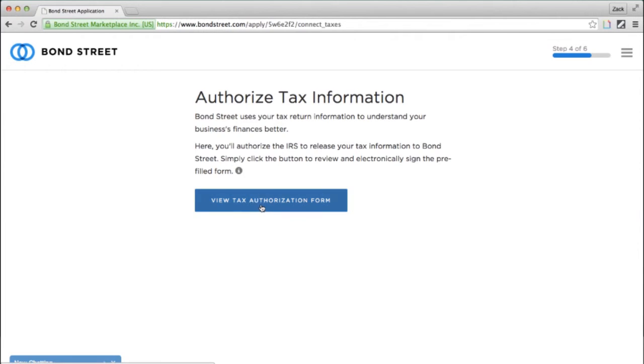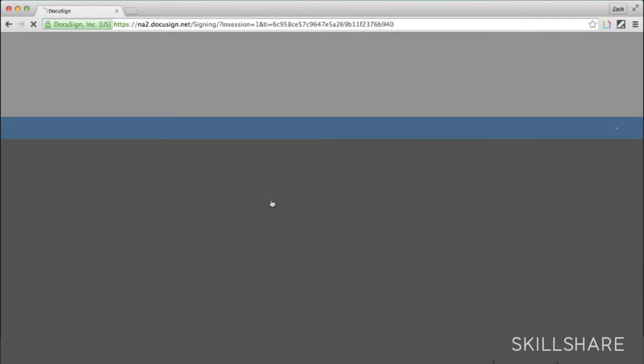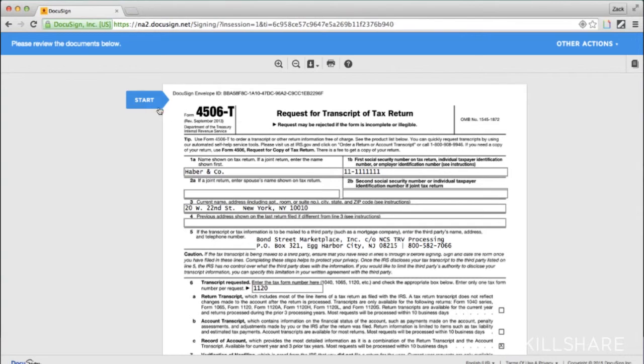So this is essentially authorizing us to pull your tax information. So typically at a bank, this would be a form that you would fill out in person and physically sign, and then they would go send it to the IRS to collect your tax filings. Last year, the IRS started accepting e-signature, and so we've created an integration with DocuSign, which you might be familiar with. There's other companies like HelloSign, which allow you to just simply e-sign this form and provide us digital authorization to pull your tax filings directly.